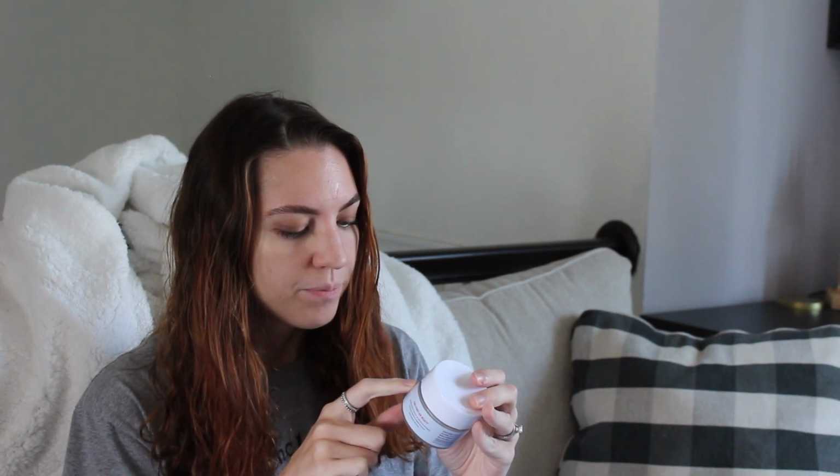I really needed a cream. All of my creams are either used up, or I have one that's for sunscreen purposes, like it has sunscreen in it. But this is the firming cream with peptides and collagen. It's for sensitive skin. Apply to your face and neck daily in the AM and PM. This is just an overall general awesome cream that you can apply any time of the day. So love that. I hope it lasts me a while.